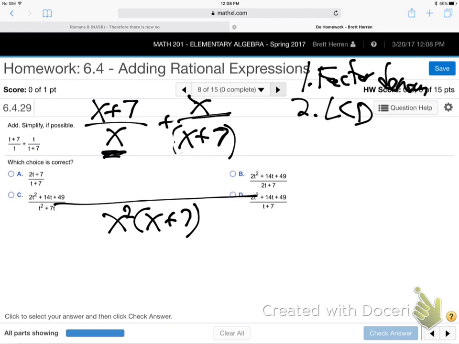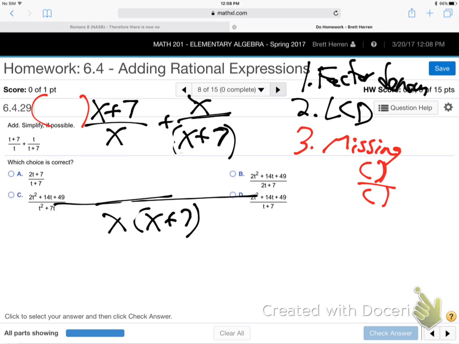Okay, let's go back the way it was. So I took one of each type. I took the solo x and the x plus 7 package. Now, step three is you play the what do the neighbors have that I don't have game. Give them what they're missing. You go up to there like that. Give that one what they're missing.